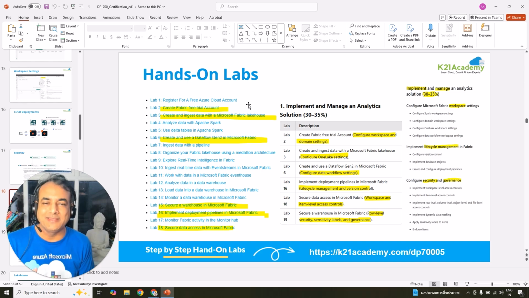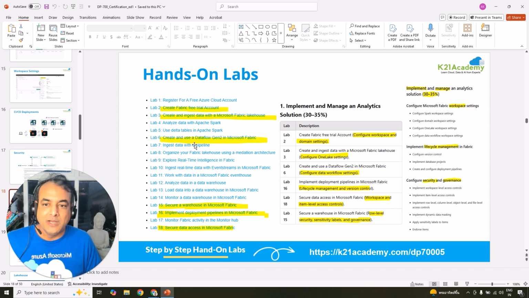Now, there are different ways to get Fabric account access. We use an easy method, because there's a more challenging method, which is a paid version that you do through Power BI and business analysis related licenses. Hence we suggest you use a Microsoft Azure account, which will give you an option to create a Fabric sub account. We'll talk about that in a separate video. If you're struggling to get a Fabric account, I'll point to a separate video here. Once you get a Fabric trial account, you go and manage the workspace in it as well.